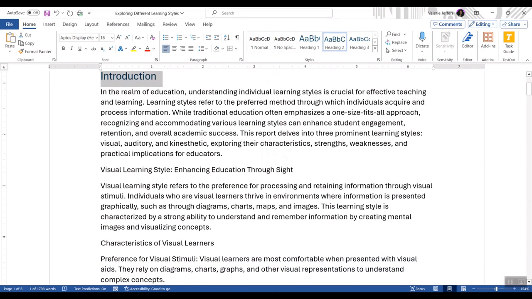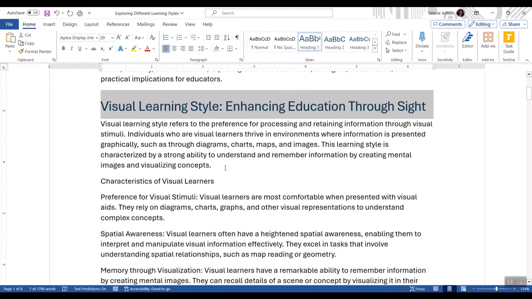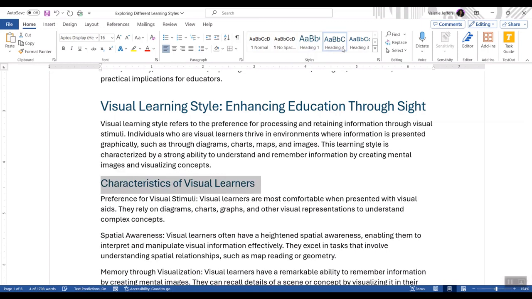Now I go to my first learning style. It's going to go back to a heading 1. Any characteristics or any information regarding that learning style or any new topic, I'm going to make that a heading 2.